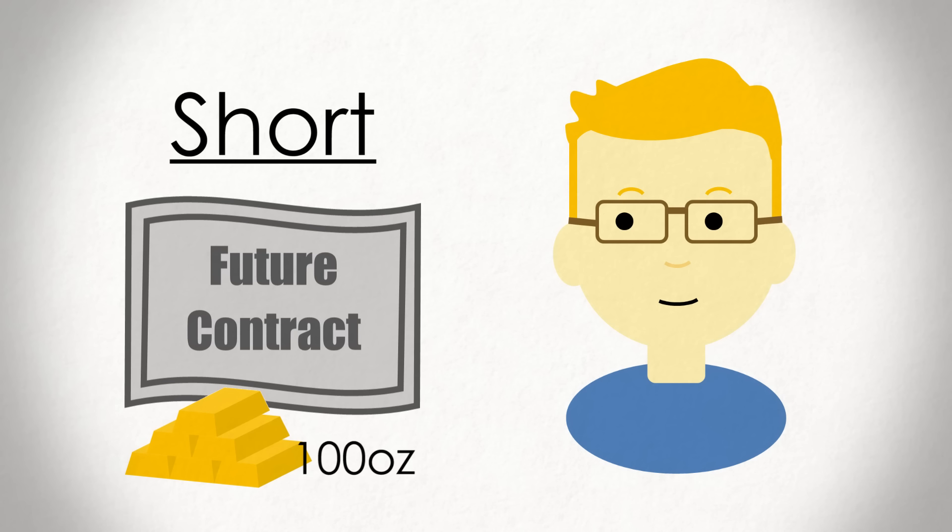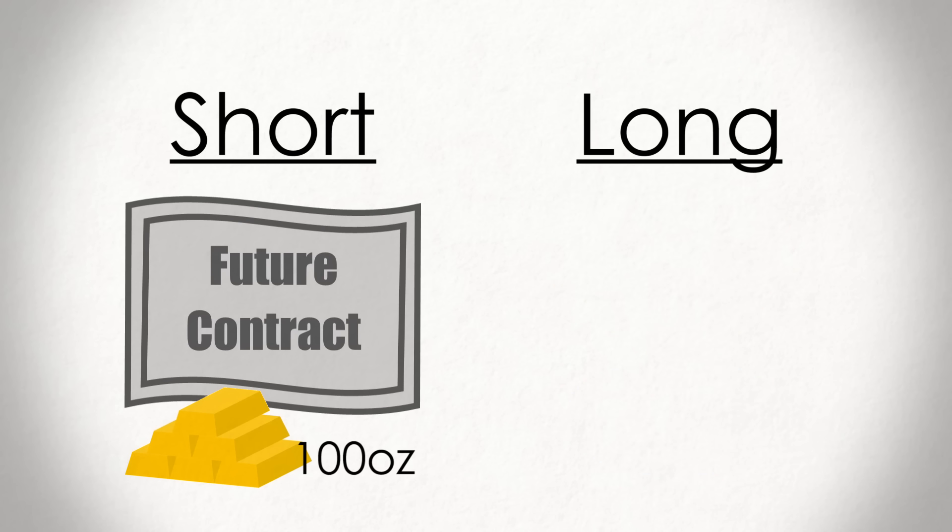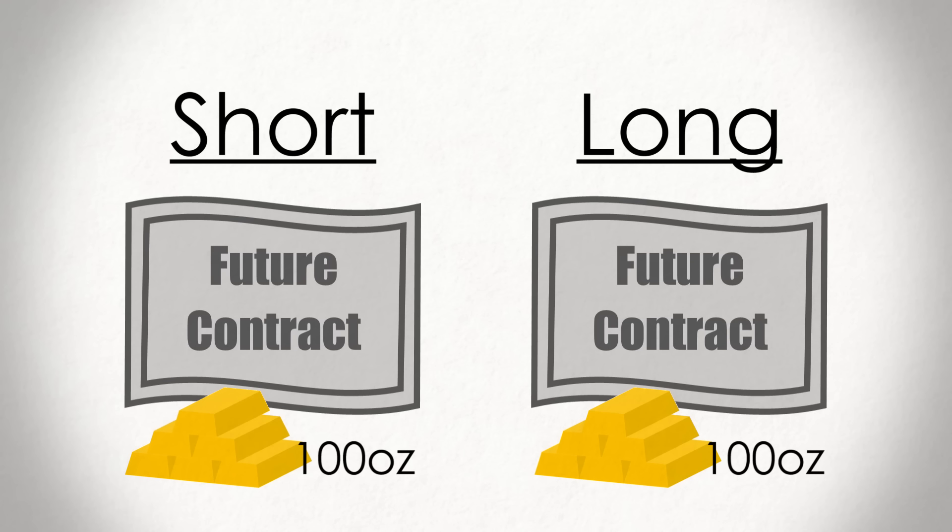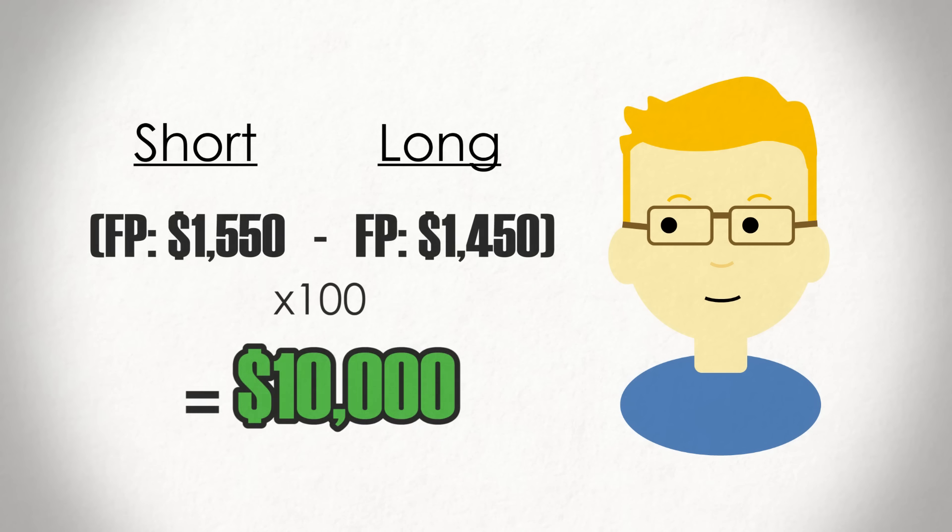Now, you may be wondering how you're going to manage receiving 100 ounces of gold — or better yet, delivering it if you short the contract. You may be able to scavenge up a few ounces from your local pawn shop, but the exchange may not accept secondhand wedding bands and watches as payment. Well, while you can choose a future contract that does involve physical delivery of an asset, a contract can be designed to instead settle in cash, meaning the asset in question doesn't actually change hands — cash is simply debited and credited to the appropriate accounts. You can also cash out of your position at any time before expiration by netting it against an opposite position. If you've shorted the gold future contract and decide to cash out halfway through, you can do so by taking a long position in a contract with the same underlying asset, quantity, and delivery date. The two contracts will effectively cancel each other out, and you will earn a profit equal to the difference in the future prices.